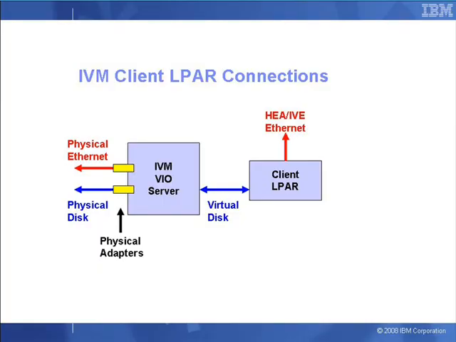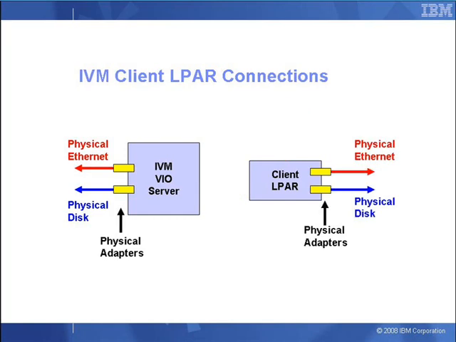For our Power 6 based systems, we also have the option of using the host Ethernet adapter, also known as the integrated virtual Ethernet adapter. This allows multiple client logical partitions to talk out through the ports physically built into the machine. This is an alternative to going out to the physical adapters on the virtual I/O server.